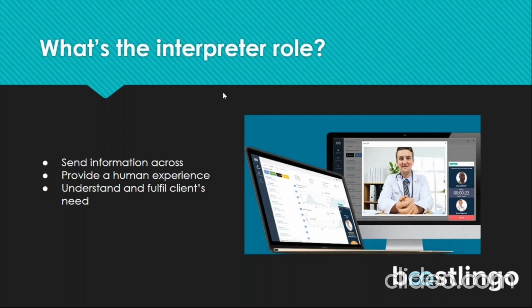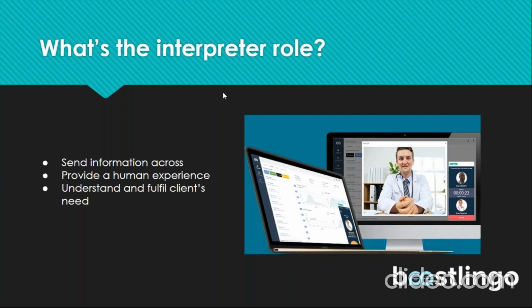And it happens that the client need and the goal are completely transparent. You just have to make sure that the person gets to buy the tickets for the tennis match. But what if it's something more complex, like a business meeting? Maybe in that case, not even the participants themselves know what the goal of the meeting is. So you have to identify the goal and not just convert the phrases. It's not your task.